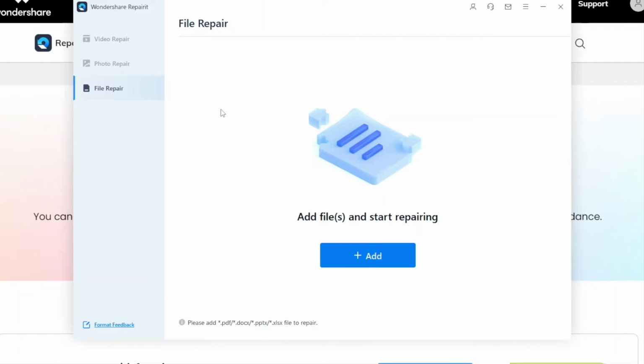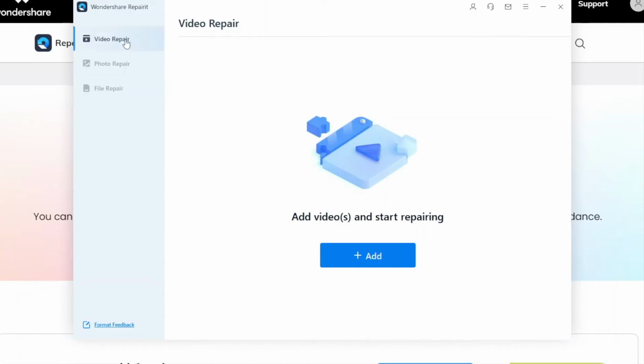So this is a very powerful tool that you can use in many different situations. So it's not just to repair videos or photo files. However, the main focus of this software is to fix video and photo files. So you'll be getting the best output and results by repairing video files and photo repairs.